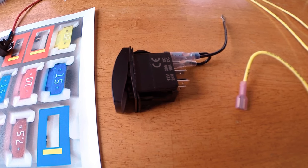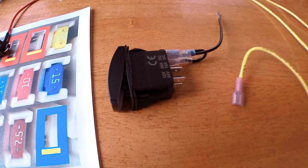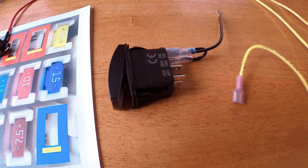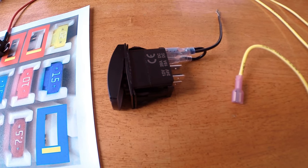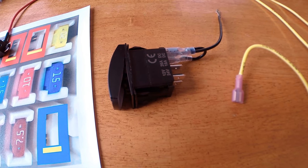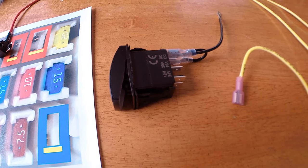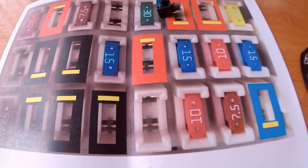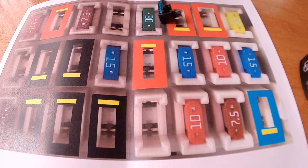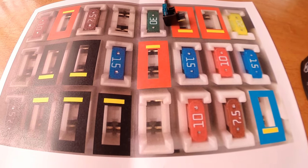I'm about to wire my aux beam in my FJ, and I want to do a quick how-to on wiring a rocker switch. I know sometimes on the FJ there are so many wirings that you need to run and tuck in, so I thought I'd do a little representation on how to wire this rocker switch on your FJ. I also have a picture of the fuse block of the FJ, and it's represented right here.